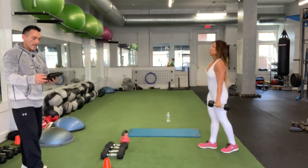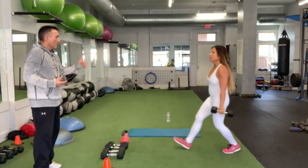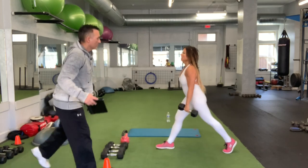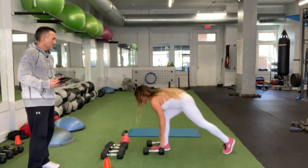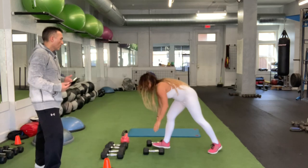I'll keep count here. On your marks, get set, and one foot forward, drop down, one, keep that foot forward. Down, one, down, two, and switch. Other side for two, down, one, down, two. Set your weights down, vertical jump for two. Touch, one, touch, two. Same thing, now you're gonna go 4, 4, 4.